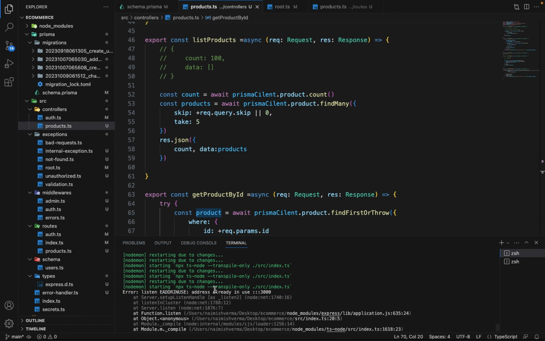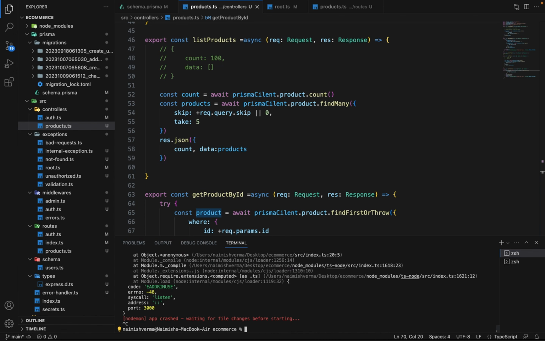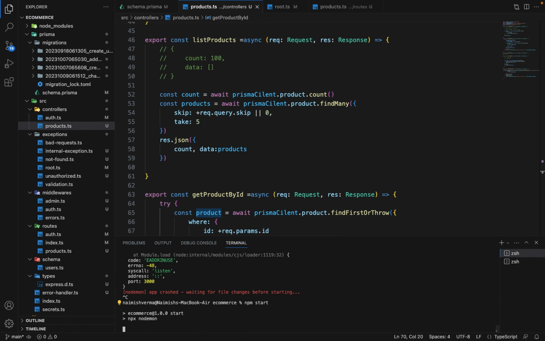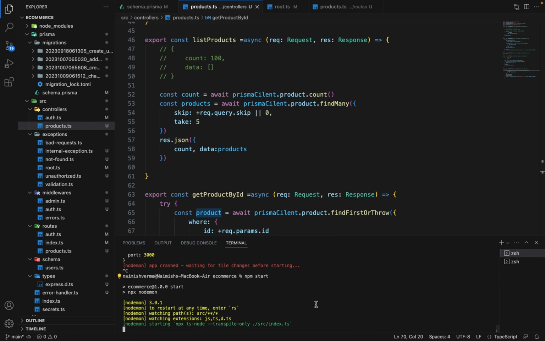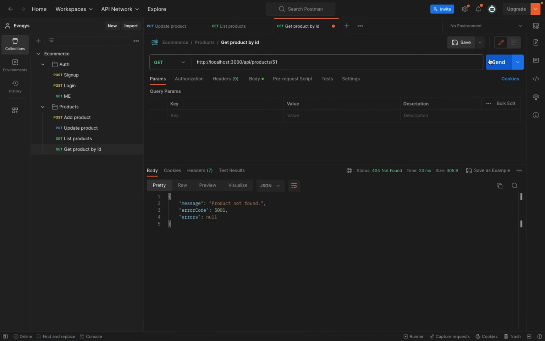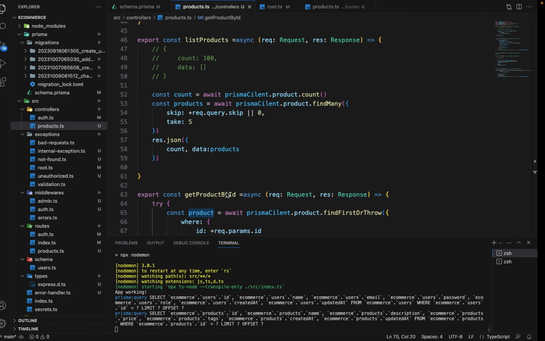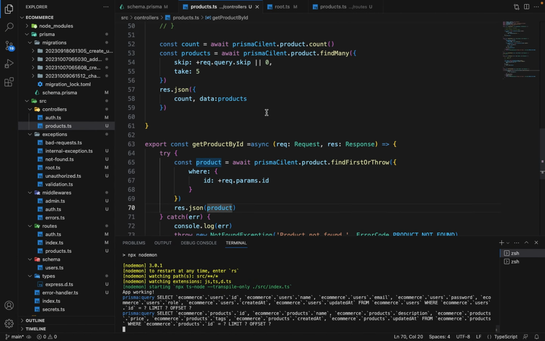It says the app is crashing. Address already in use, so I'm not sure if nodemon is creating some issue. So we will say npm start again, app working. Let's try to find this again. Okay, now it's working. So I guess it was an issue of nodemon. That's why it was not working. So you can see that all of these things are working, all of the 4 routes.